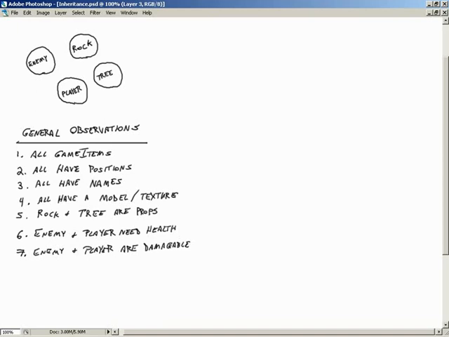Probably missing an E in there. I don't know. Anyways, there you go. 7, 8. Okay. Let's see what else can we do. Enemy and player. That's good enough. We can keep that generalized to that.